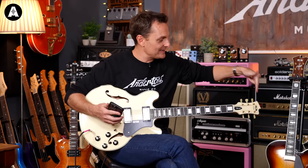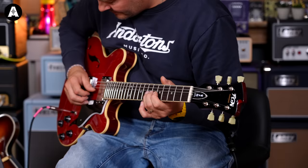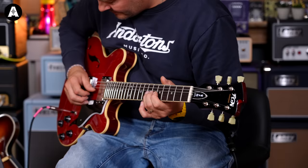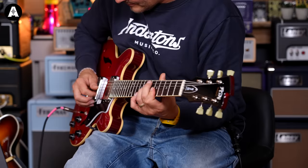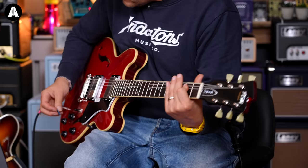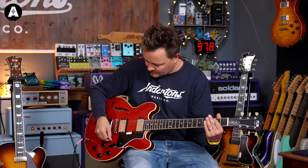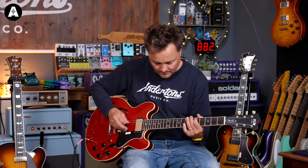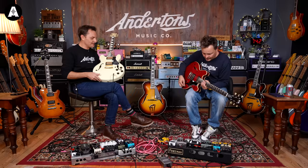They're obviously not nitro-finished, and obviously it doesn't say Gibson on the headstock — so your secondhand value is just that kind of thing. It's all the flavours of a 335 with a centre block design. That said, the build quality and value proposition is clear — for roughly half the price of a standard Gibson, you're getting something very comparable.